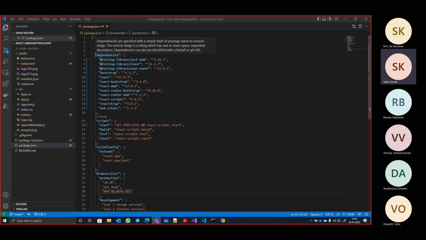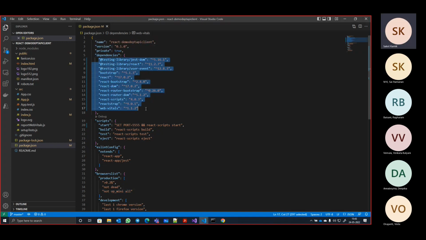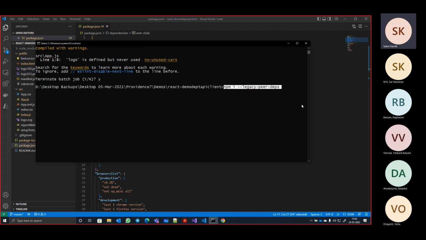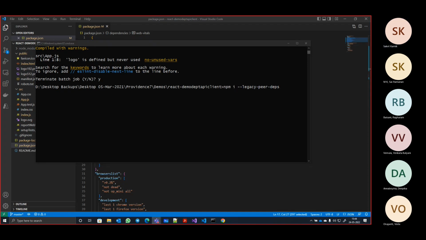Okay. Let me put the entire dependencies configuration in the chat box. You delete your dependencies configuration entirely and paste what I am giving you in the chat box. And before saying npm i, make sure you delete your node modules folder. Right, so the configuration is there, and the command that should be used is npm i --legacy-peer-deps after deleting the node modules folder. Then it should be all working. Can any one of you share your screen so that we can see the fixes?